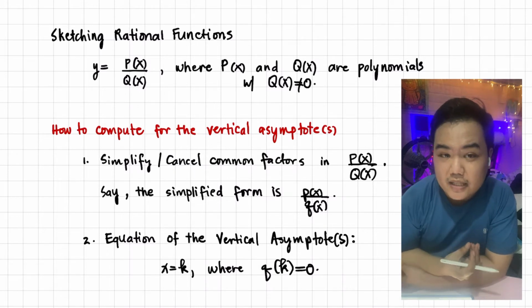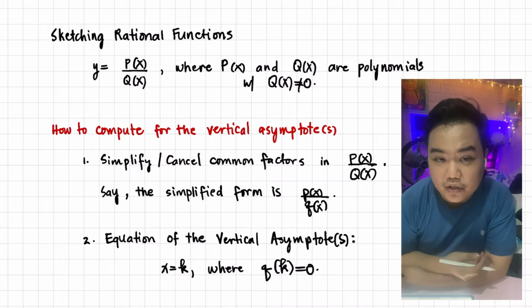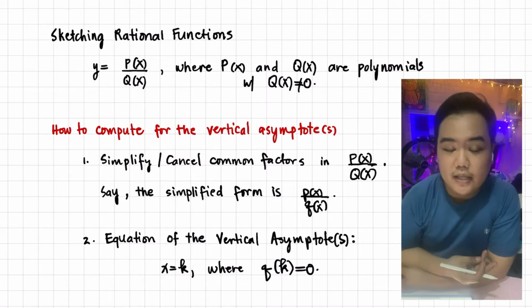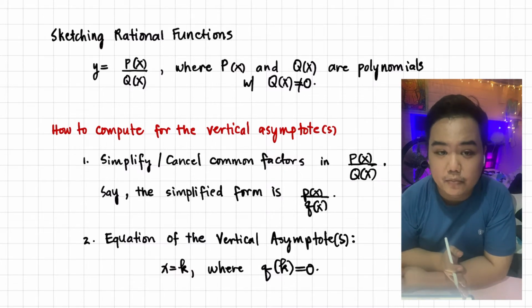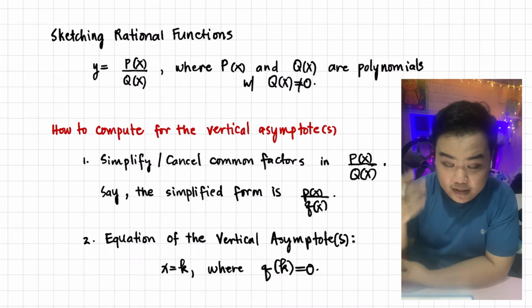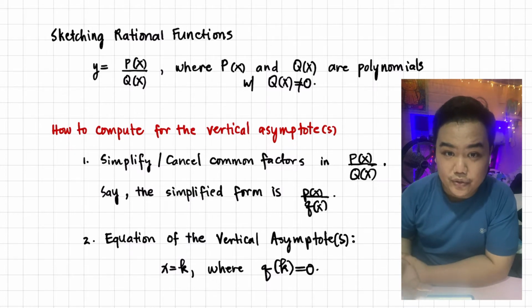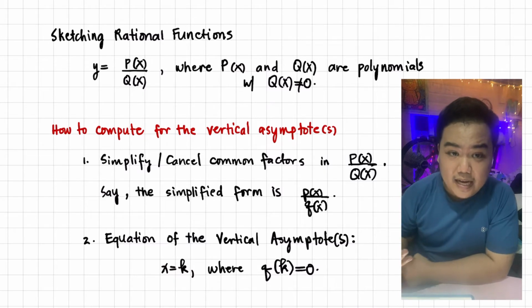Ang important steps lang naman sa pag-graph ng rational function is to find yung vertical asymptote, horizontal asymptote, the intercepts, and then the rest, ipo-plot na lang natin yung points. Kasi nasa setting tayo ng grade 9. Okay, although in general, pag nagsasketch ka ng rational functions, you need calculus. Okay, so sa video to, hindi tayo gagamit ng calculus, puro mga algebra lang.